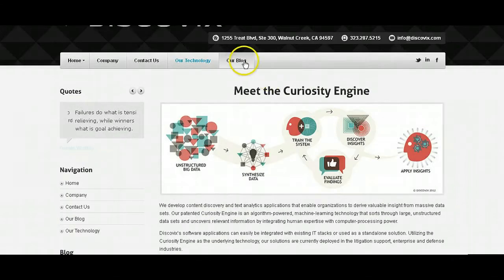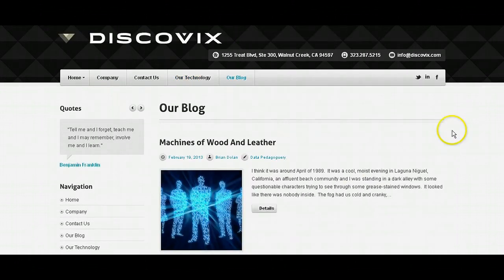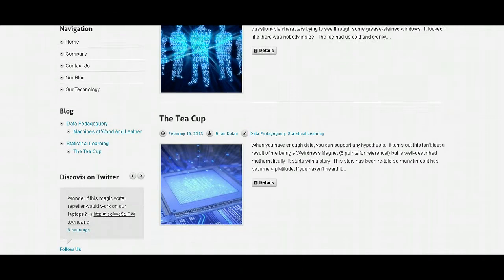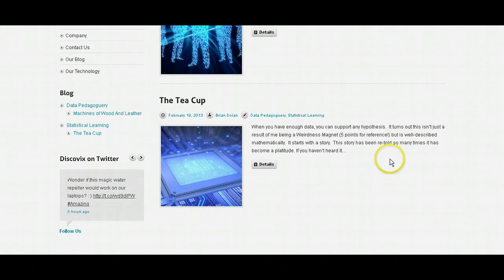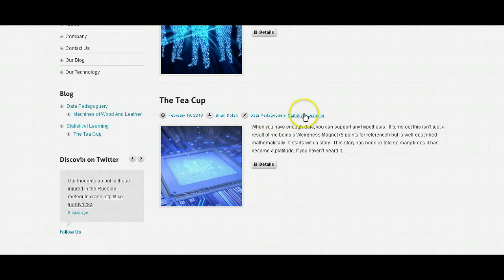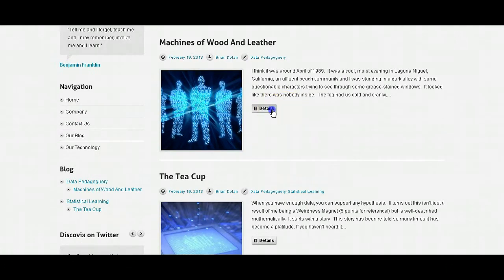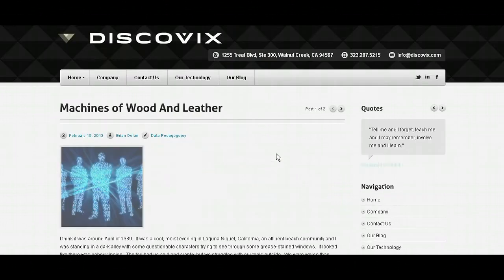And then we have the blog page. I've taken the blog that your other team member had started, and I made it a little bit more visually appealing. This page will have all the newest blog entries. You'll have a featured image for the blog. You'll have the author information here. You'll have the categories it's under, an excerpt, basically a summary of the blog, and then when you click details, or when you click on the image, you'll go to the entire blog entry.